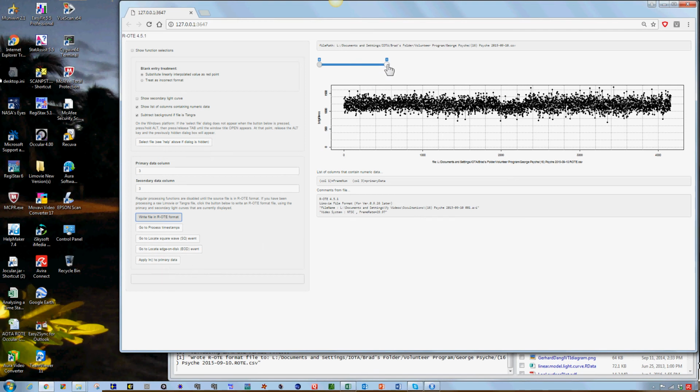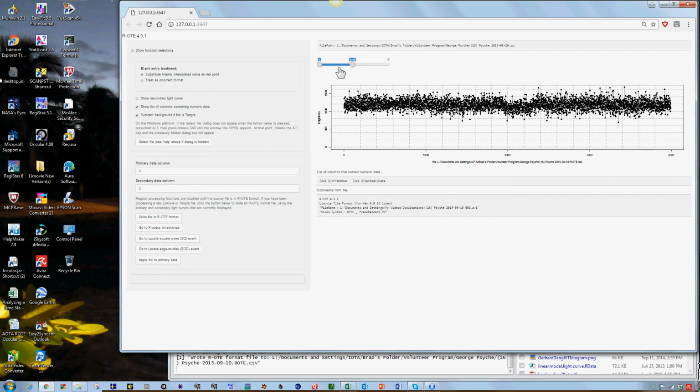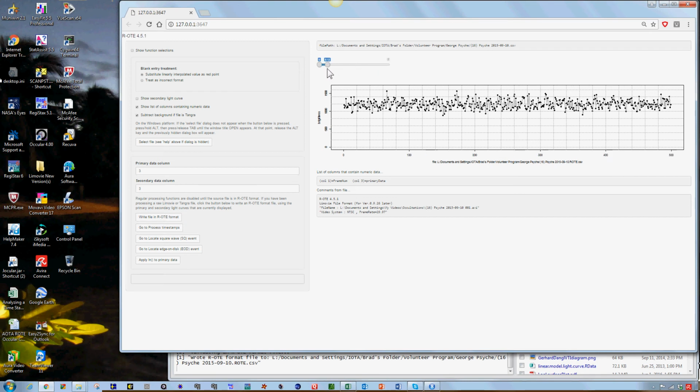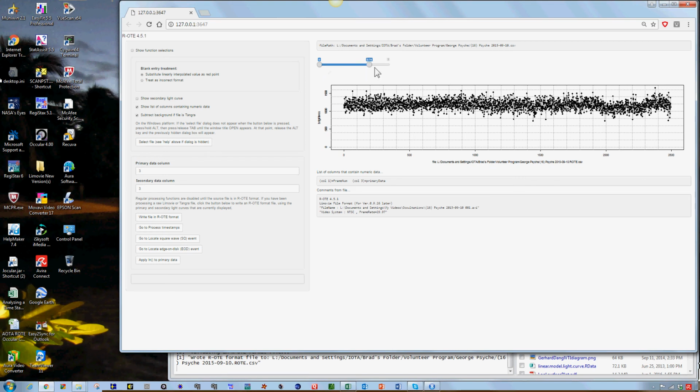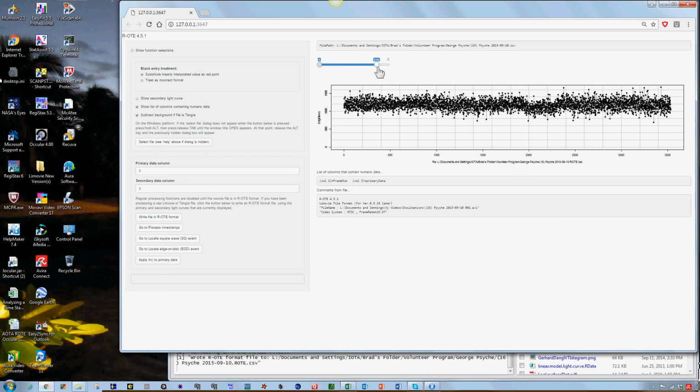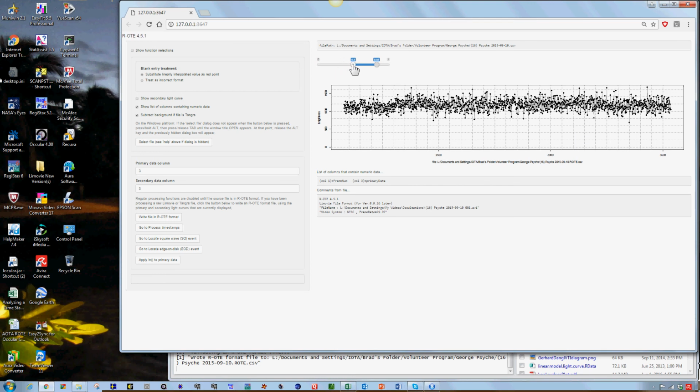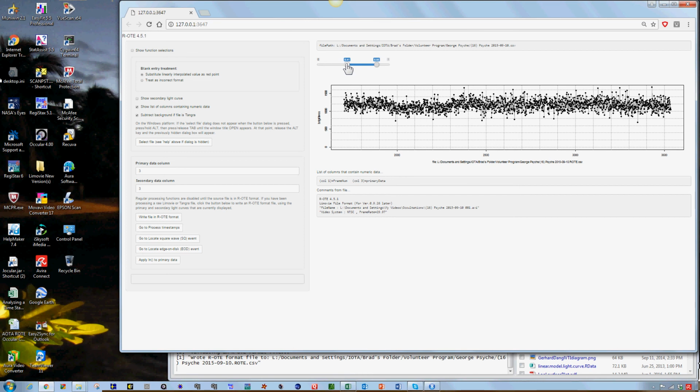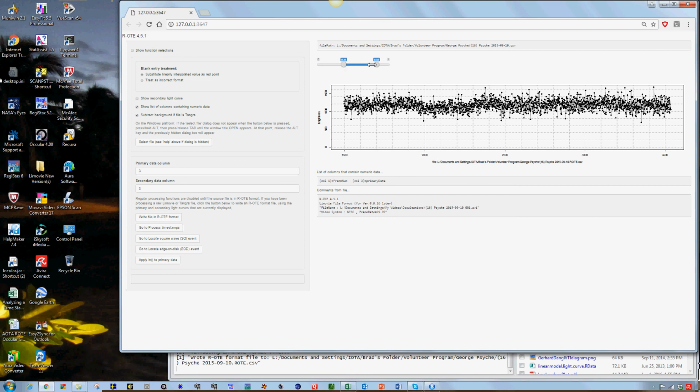The other thing that I want to show in this video is that we can zoom in on our light curve by using these little zoom buttons. So if I see a potential event in my data, I can zoom in and take a look at that a little closer.